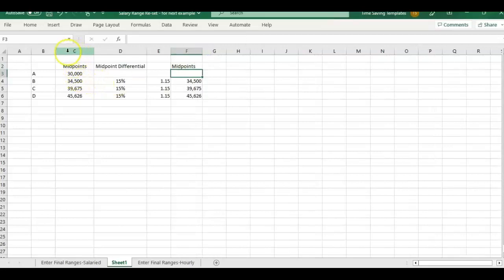And say you had estimated market values and you wanted to see how it compares to smoothing out the ranges and making everybody have a 15% differential. You're making the career progression a little bit easier. So if I wanted to change this up, if I didn't think grade D was getting high enough, you could enter a 20% differential and see how that adjusts the midpoints here.